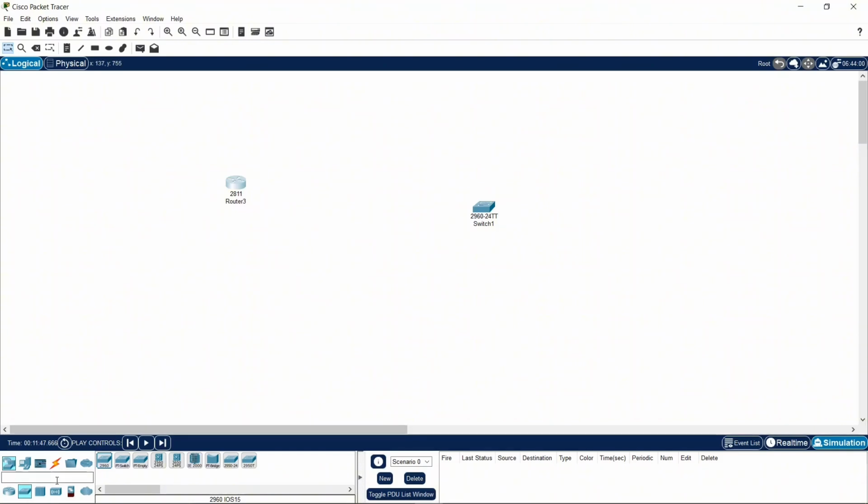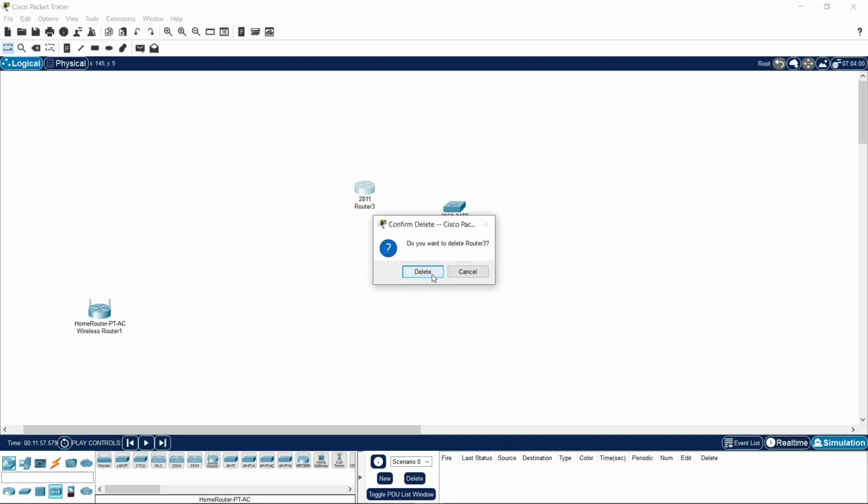So this thing is hubs. I don't think I need any hub right now. Here is for the wireless devices. For the wireless devices, you can actually bring out a home router here and replace it with the first router I brought out. But I don't want to use a home router. I want to show you how to use the Ethernet connection first. Maybe in the second video I'll use a home router, but for now we are using an Ethernet connection. So I'm going to delete the home router.